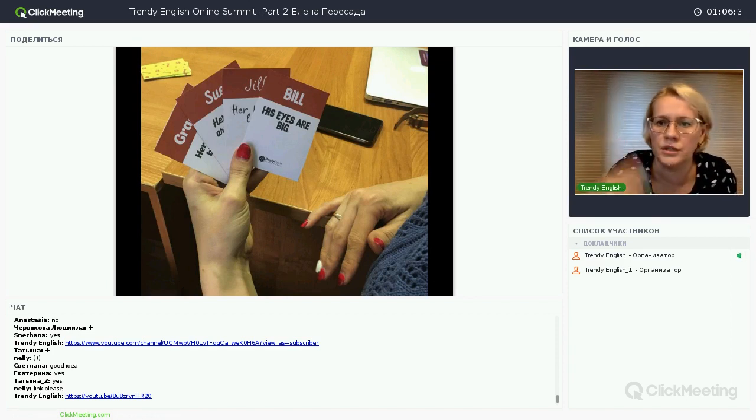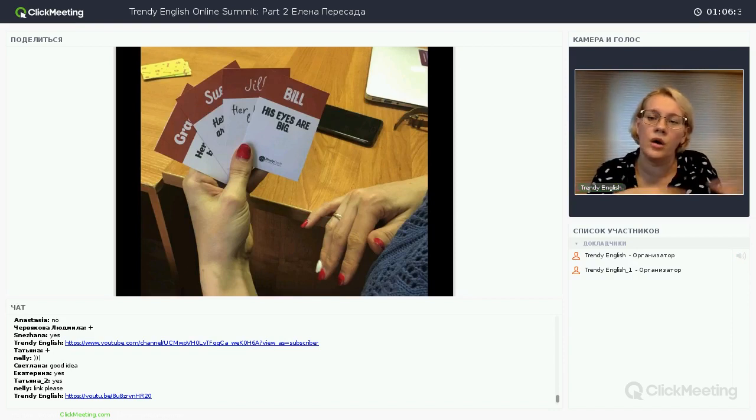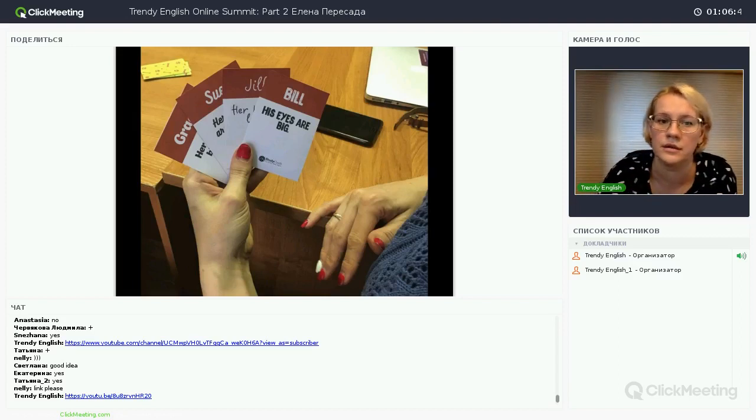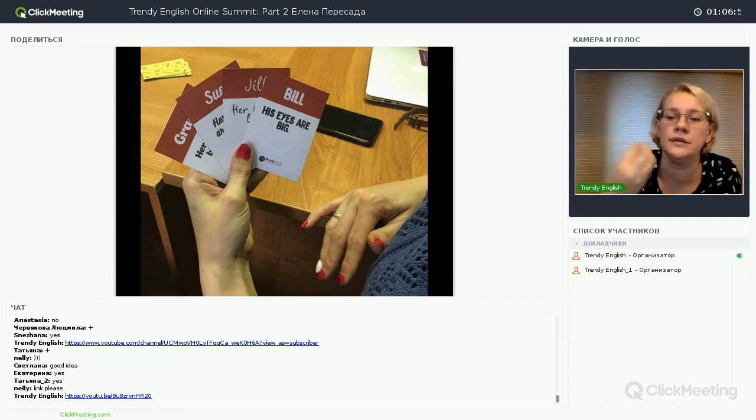Bill, his eyes are big, his hair is short, his hair is dark, and he's fat, for example. All the students have got cards, and the purpose of the game is to collect a set of cards with the same name, to find all the Bill cards. And how can you find these cards? You ask anybody in the group, what does Bill look like? And if the person you are asking has got this card, he gives it to you. And you go on asking like this.